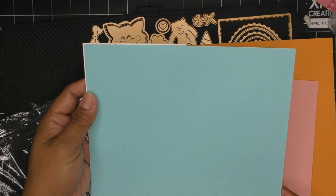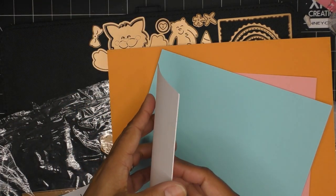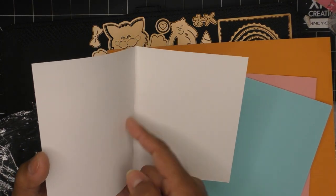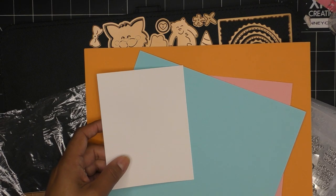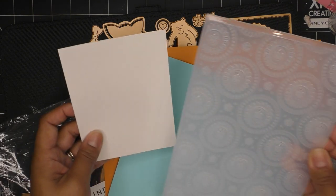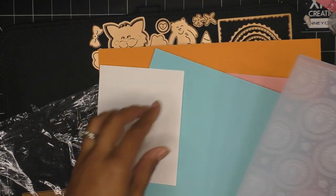So I'm just going to cut that down to 4 1/8 by 5 3/8. I have a standard A2 size card here. Again, that would be 8.5 by 5.5, scored at 4 1/4, if you're making your own. This comes from the Quick and Easy Card Kit. And I will run that through this Sealed for Summer 3D embossing folder, this blue piece.